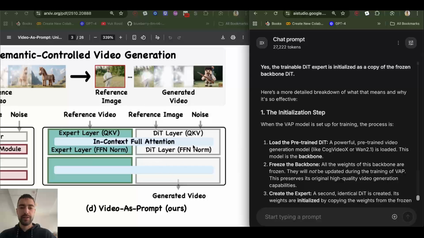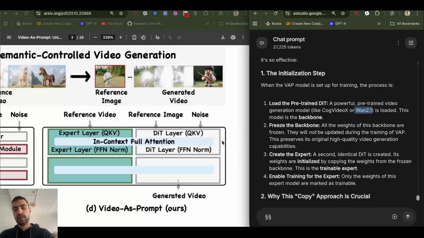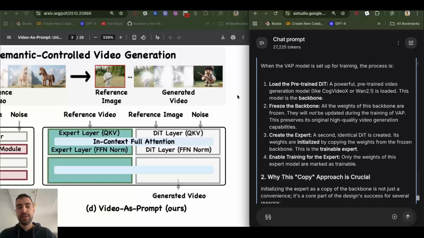We're not training the frozen one. But this way we will prevent catastrophic forgetting on this frozen diffusion transformer. An example of this frozen backbone would be CogVideoX or Wan 2.1. And then an identical copy with the same weights of that frozen backbone is created, and this one will be trained.